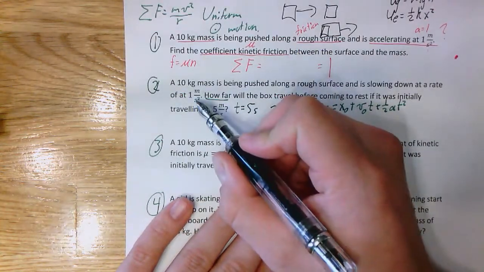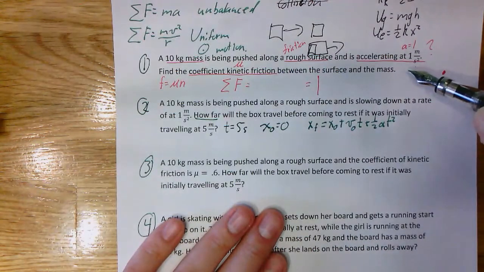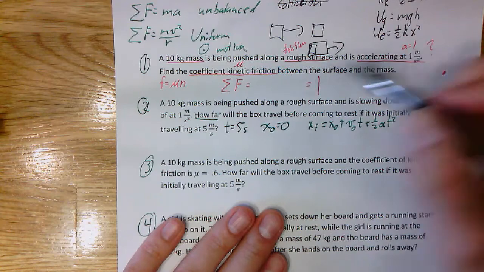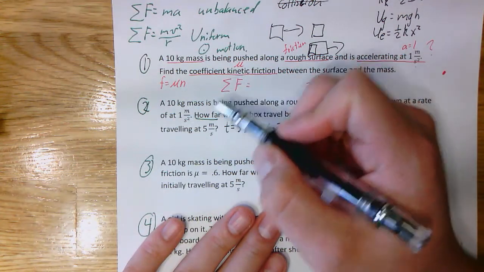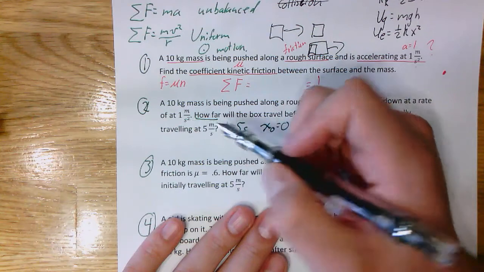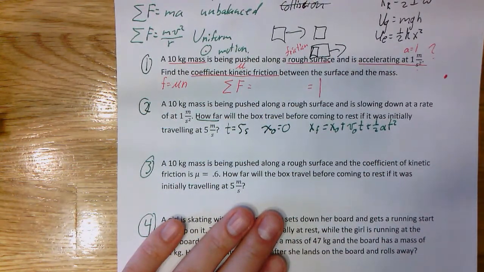If I don't tell you this acceleration, if I maybe made you go find it, if I gave you this problem, and instead of giving you the acceleration, I maybe give you the coefficient so you can find the acceleration, then this has to be a combination of forces and maybe work.